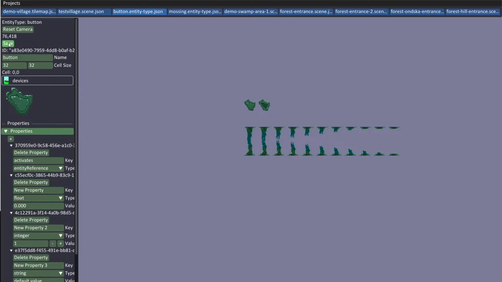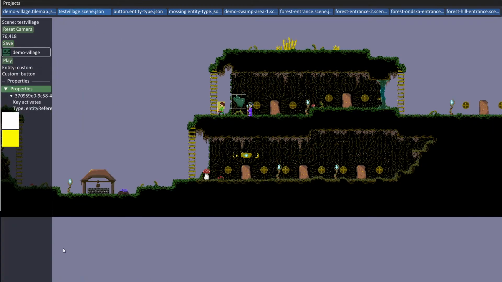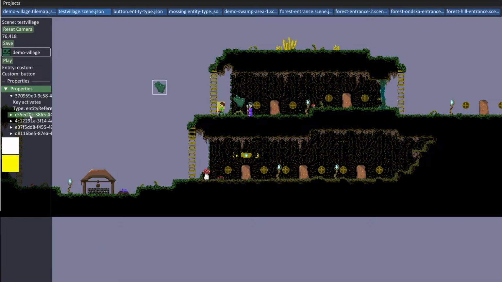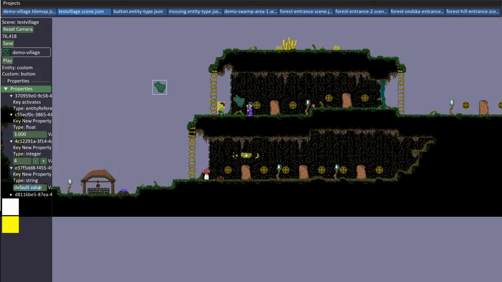Okay, and then we save that, and we go here and we bring in another button here, and now you can see we have all these different properties. And so here we have the float, and we have the integer. You can see it's set to 1 as default, and then here's the string where the default value is set there, and here's the object as well.